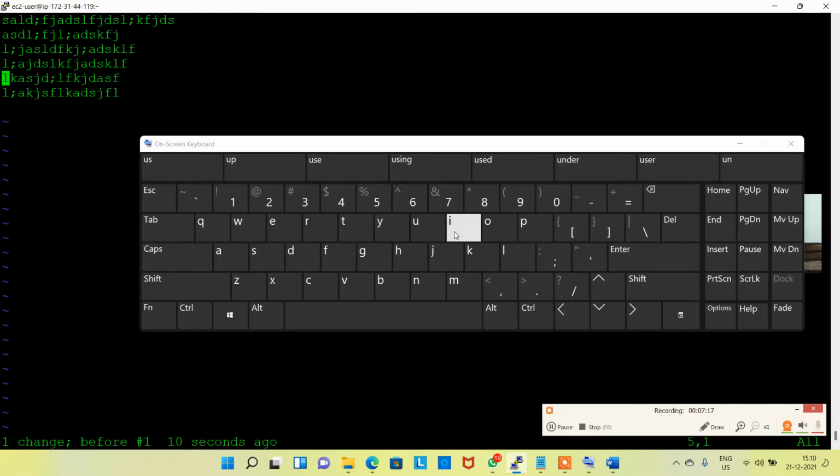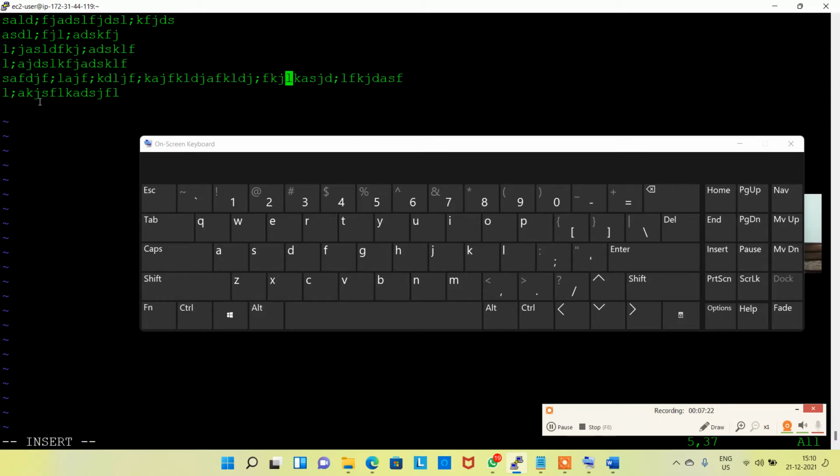I'll just show you again. I'm hitting i, it's going to be in insert mode, and then I'm typing something. Now if you see u, I'm sorry, I pressed u while in insert mode, that's why the u is getting printed here. So I need to hit the escape key, then u, and see, it's gone. All the 3 lines which I have displayed are gone. This u option is very important when things go wrong. You can undo whatever mistake you have made.